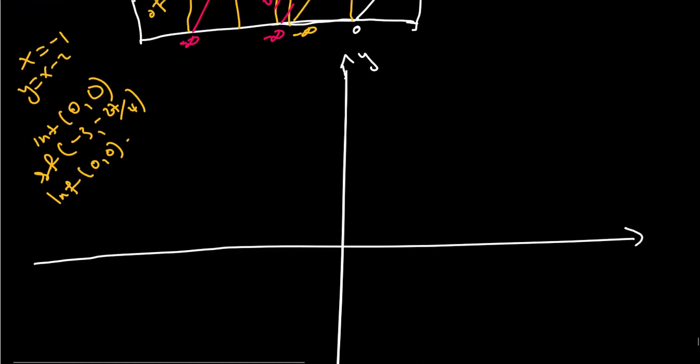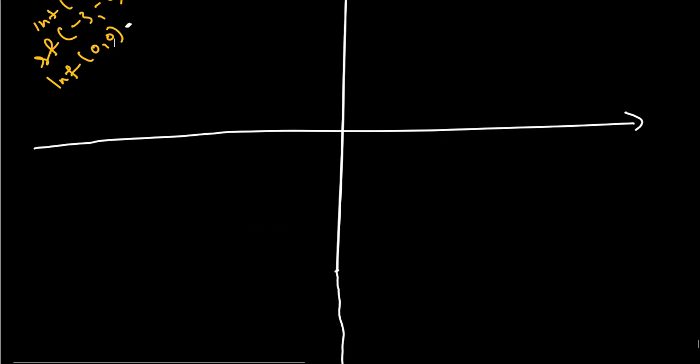Some important points that we have to get: this is the vertical asymptote, this is a slant asymptote, this is the point of inflection where the graph changes its concavity. This is what we call a stationary point, in other words a turning point, and this is also the point of inflection. So rather, this is the intercept. Unfortunately, the intercept is the same thing as the point of inflection. So let us sketch that curve.